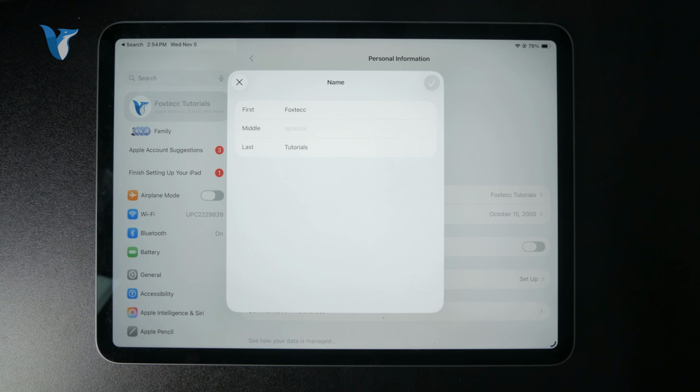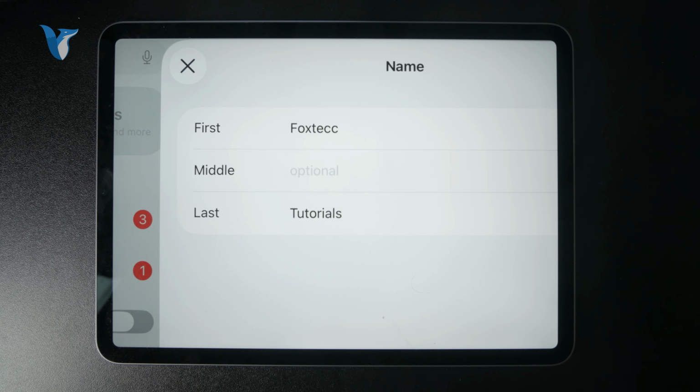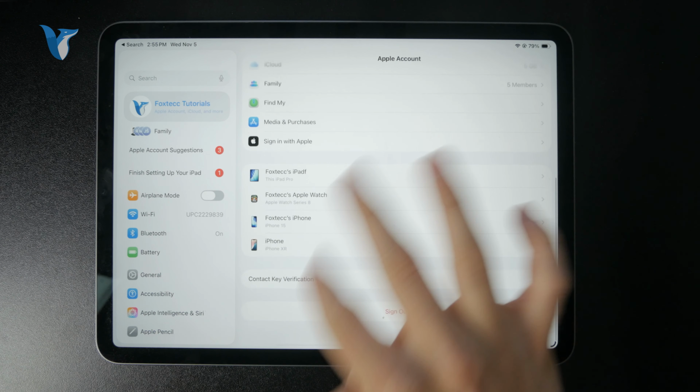So if you use multiple devices with the same Apple ID, the name will change on all of them because it's the name of the owner. So this is the place that you need to pay attention to. Outside of that, there aren't that many other settings, of course, only within a specific app. So you might then change your name in like the Gmail app or whatever, but this is like a completely separate thing.